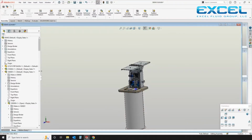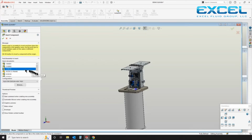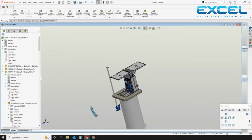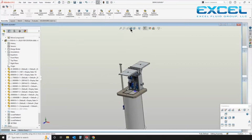This is going to take us through about 90% of this assembly. There's a couple of items that would still be added that I didn't show in here just for the sake of time and interest. I did not include the float brackets and the float stilling tube. This is the BAF assembly, base elbow flange. Also includes the guide pipe and the upper guide rail bracket.